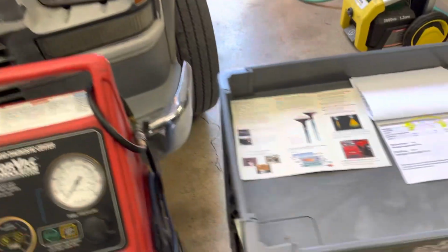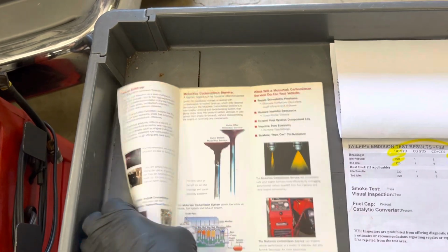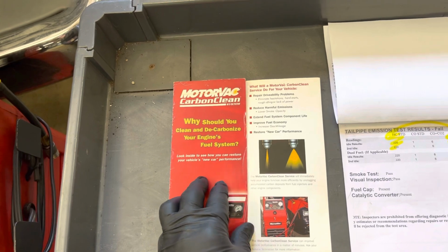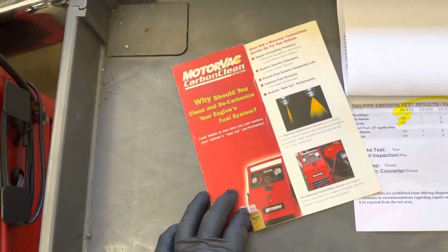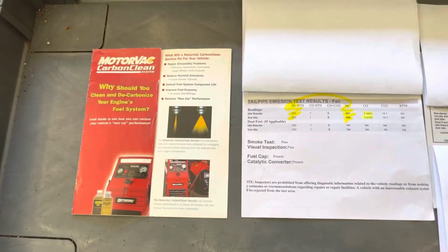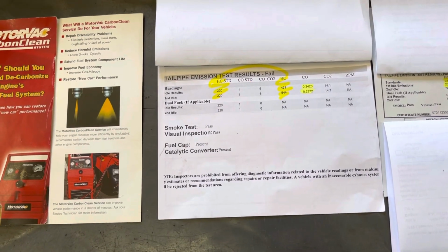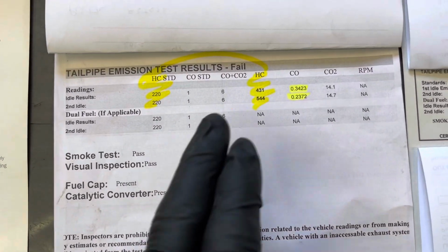So this was the before readings. Here's another brochure, just slipping this in real quick to help out as well. Again, these can be found on the internet to describe, even for shop owners and owners, a little bit more about the service and what it does. So to wrap up this one, it's about 5 minutes. I like to keep them clean, quick, knowledgeable, and informative.